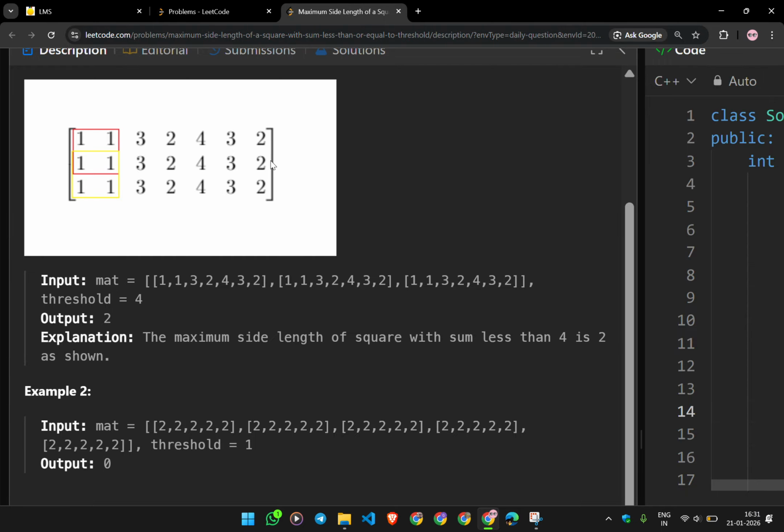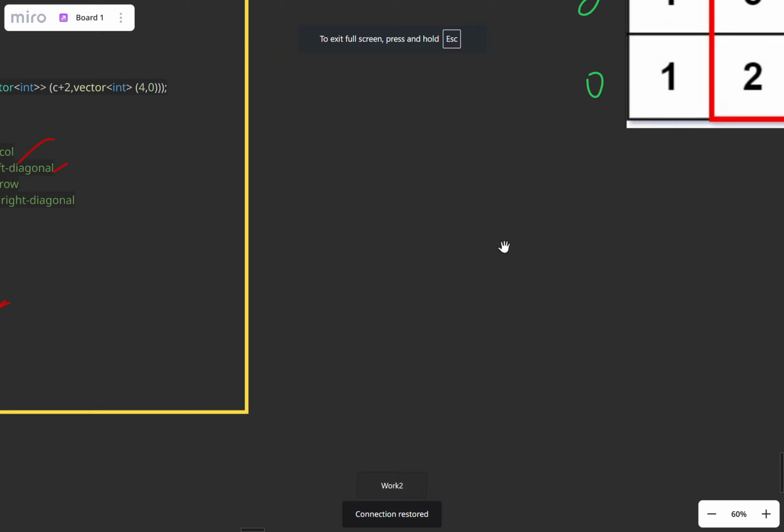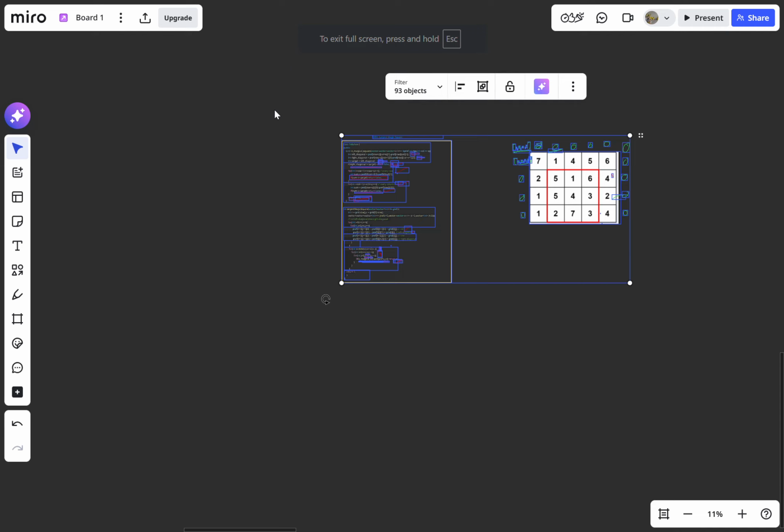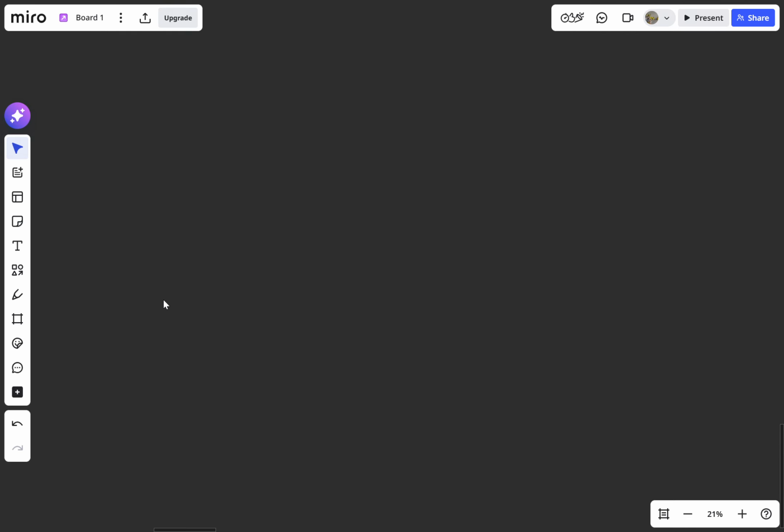So for each cell we will need the time complexity of n square. And after that, for every n size of the square, we will need n square cells, so that's why we will need n time complexity.